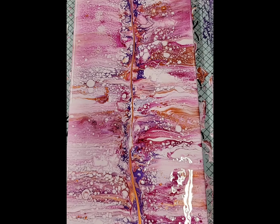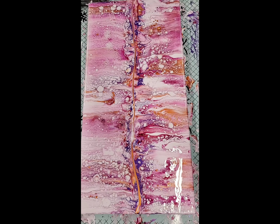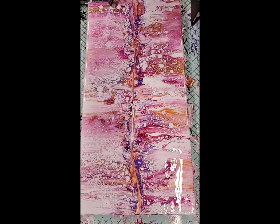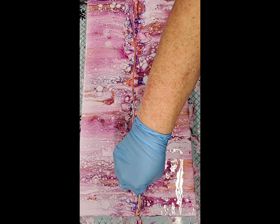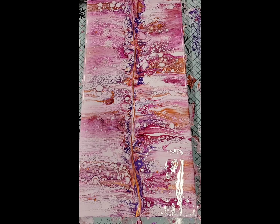Trying to get a little more movement in some of these spots. I'm giving it another torch. Running some gold down the middle line as well.